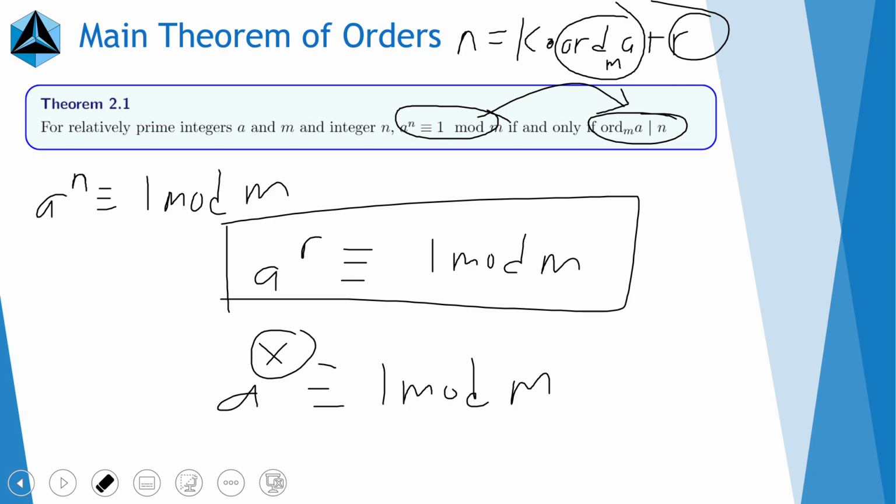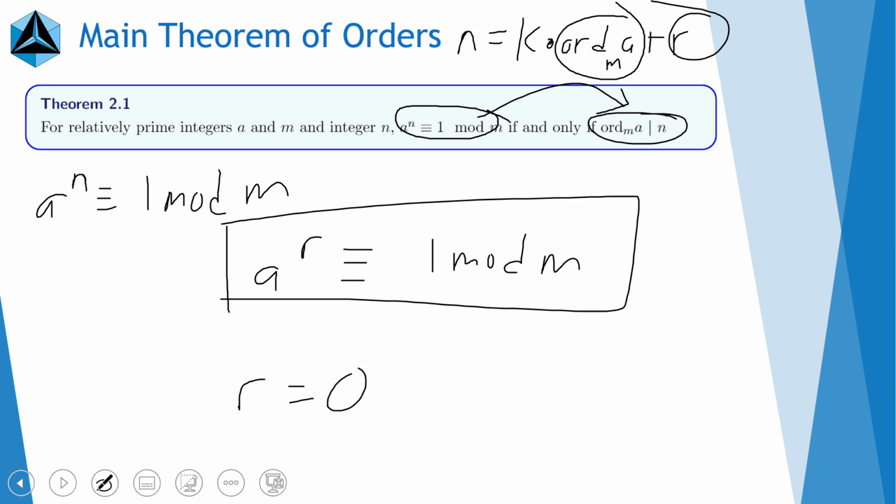And that basically only leaves us with one option left. Since r can't be negative, because a remainder has to be non-negative, we have that r is equal to 0. So if we make this r 0, then we can basically erase this up here. And we get that n is of the form k times the order of a for some positive integer k, which implies our desired statement right here.